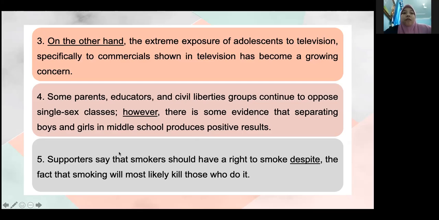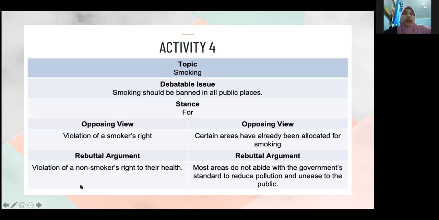For the fifth question is supporters say that smokers should have a right to smoke despite the fact that smoking will most likely kill those who do it. You can change the despite with in spite of. So yeah. The next activity will be continued by Buddha. Okay, thank you, Farhana.